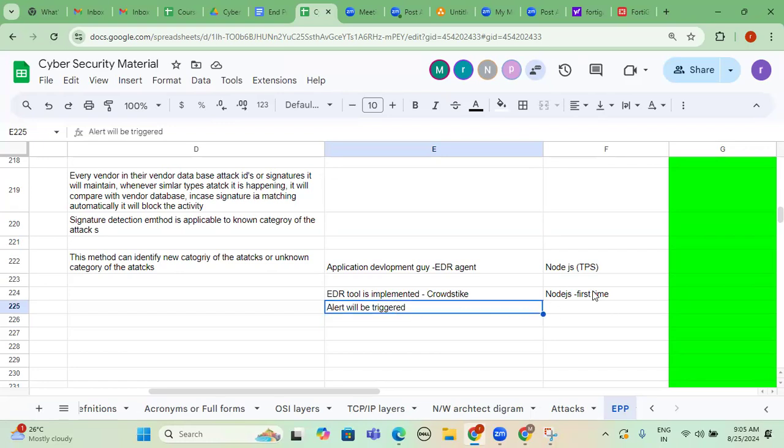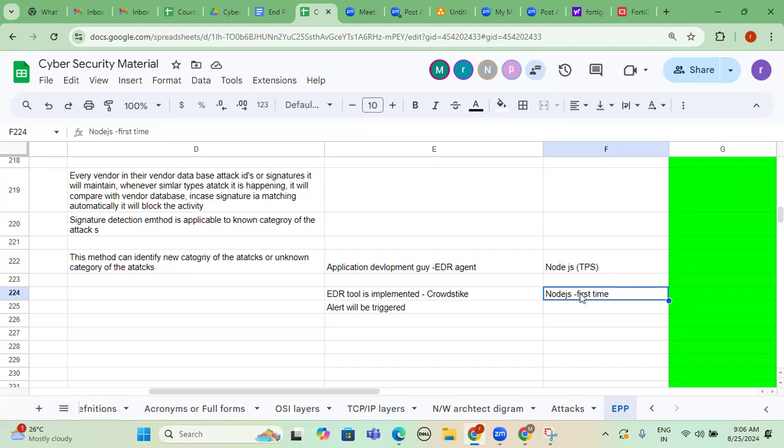So it is a legitimate activity only, but even though the alert will be triggered, why? Because he never did it in the past, so it's a first-time activity. It will treat it based on the behavior of the end user. Why did he access it for the first time? Maybe he's trying to do some other illegal, illegitimate or abnormal activity. It will throw an alert notification stating that some illegal activities are going on.